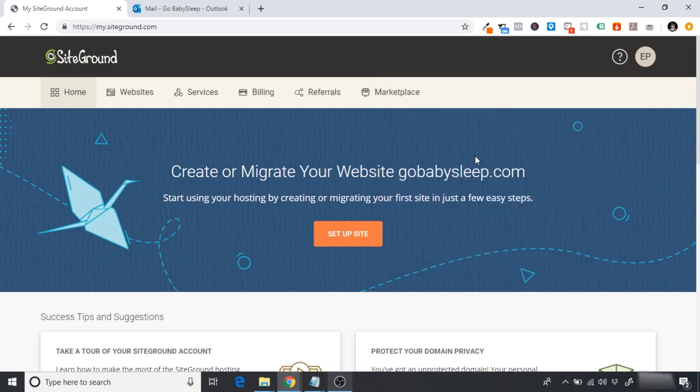Now we'll install WordPress and also an SSL certificate onto our domain. Before installing WordPress, we need to install an SSL certificate, which gives you the little padlock icon in the browser. Without it, browsers will say 'this site is not safe' — which will put customers off instantly on an e-commerce dropshipping site and you'll never make any sales. We need our domain to be secure to get that padlock telling browsers like Google Chrome our store is safe to shop on.